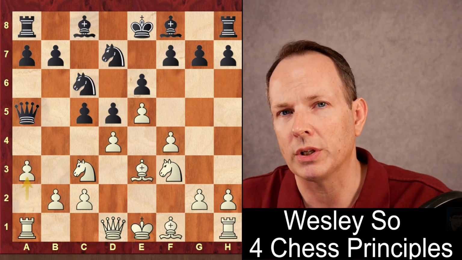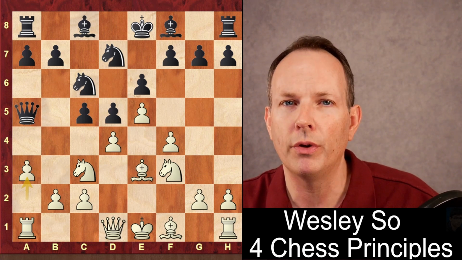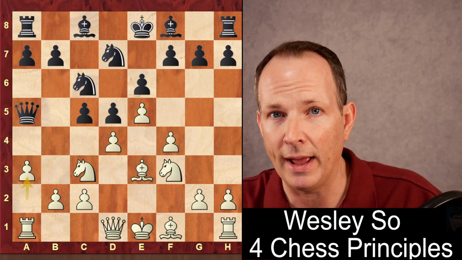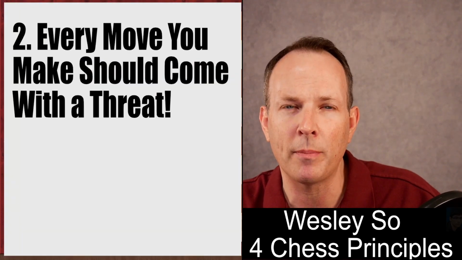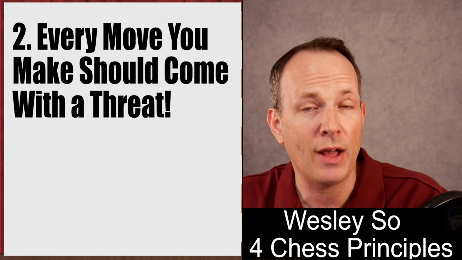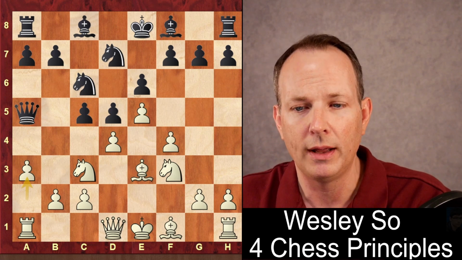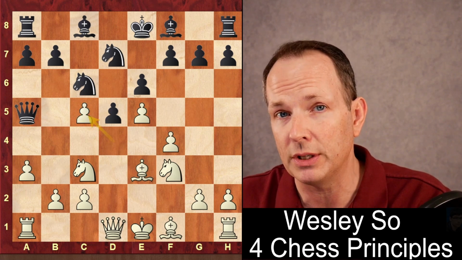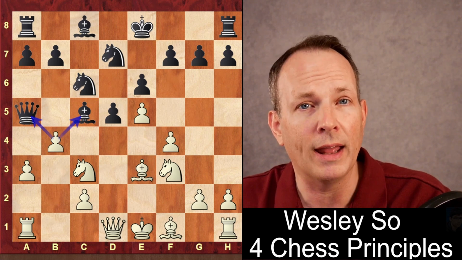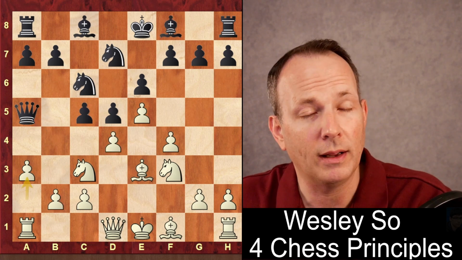A3 is played by Wesley So, and this is our second principle, and that is every move you make as a chess player, if possible, should come with a threat. If you look at games between 2 grandmasters, move after move, there's always a nasty threat. And the move a3 seems safe enough, but in fact has a very nasty threat. Wesley So is threatening to take on c5, and then after bishop takes b4, forking the queen and the bishop and winning material. So a3 has a threat connected to it.